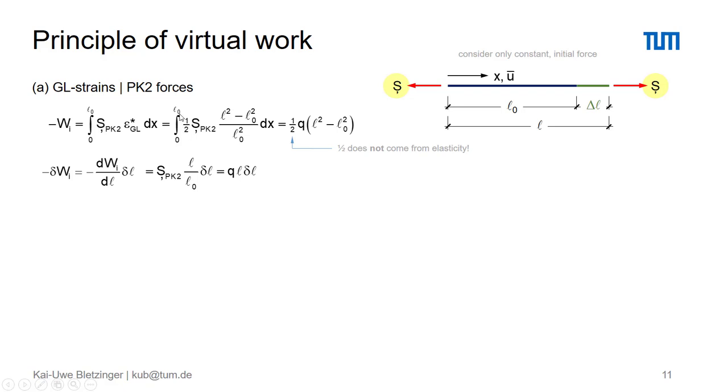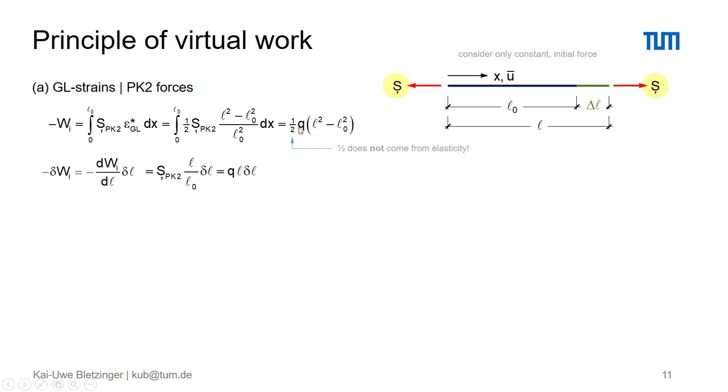And after integration, you see L0 just disappears, and we have left the ratio force over length, which we replace by the force density, a term from the undeformed reference configuration. And what we receive after integration is a simple formula, 1/2 times the force density, just given as an initial value from the undeformed configuration, times the still unknown deformed length squared minus the reference length squared. And very important to realize, there is a 1/2.